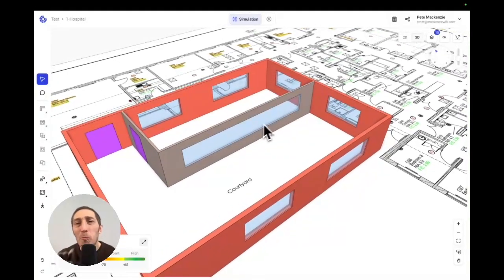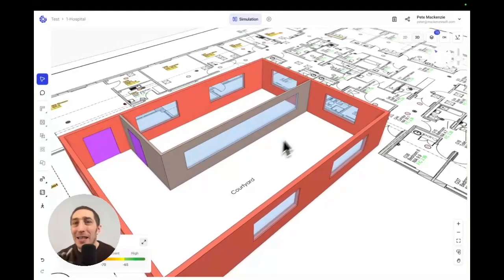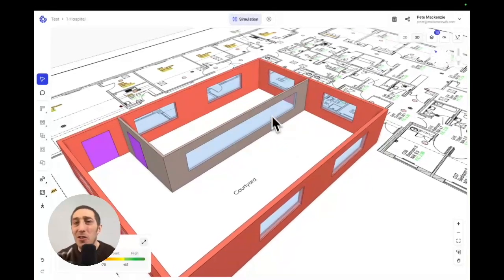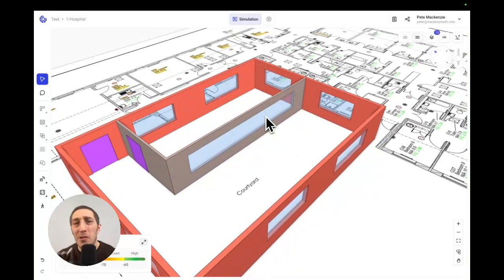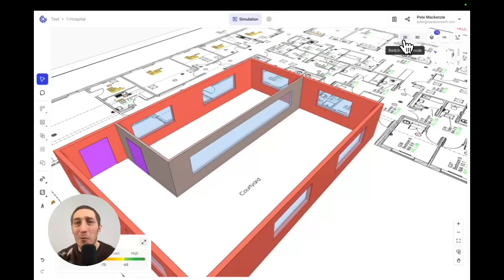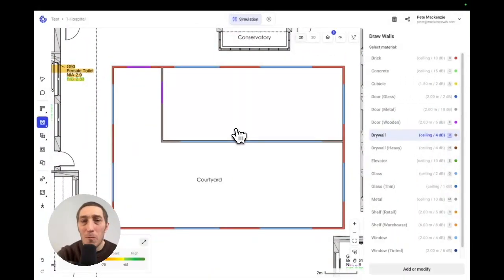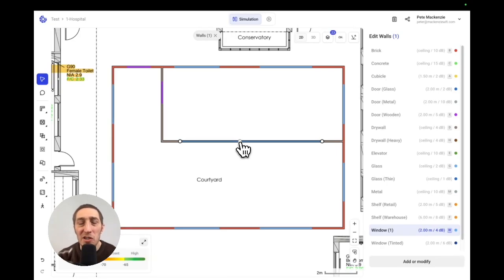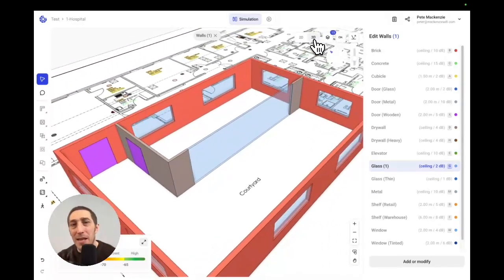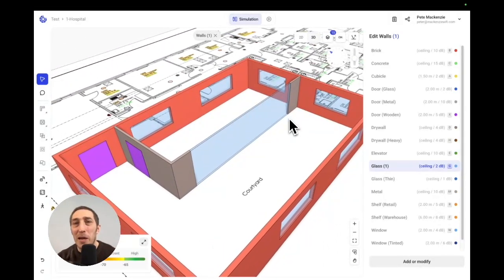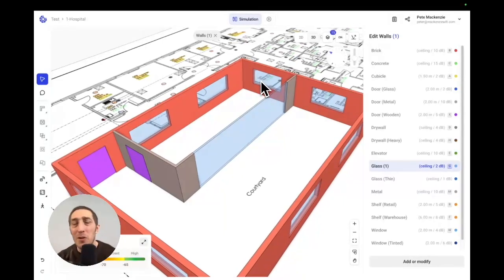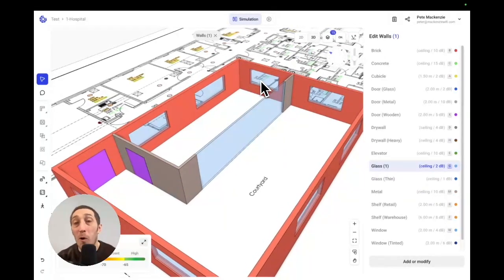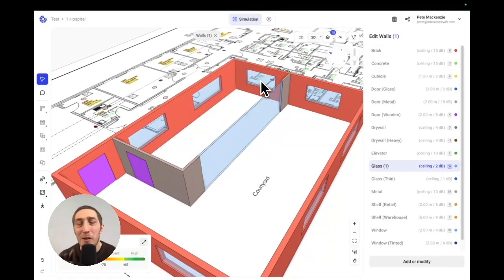But actually I don't want a window like that. I actually want a glass partition going floor to bottom. So I need to edit that window. How do I do that? Well, I click 1 for edit. I'm going to click on my window, and I want to change it to glass, which has a shortcut of G. So I hit G, and now looking at 3D, there we go. I've got a nice glass partition. And that is how we use shortcuts to draw walls inside Hammer Network Planner.